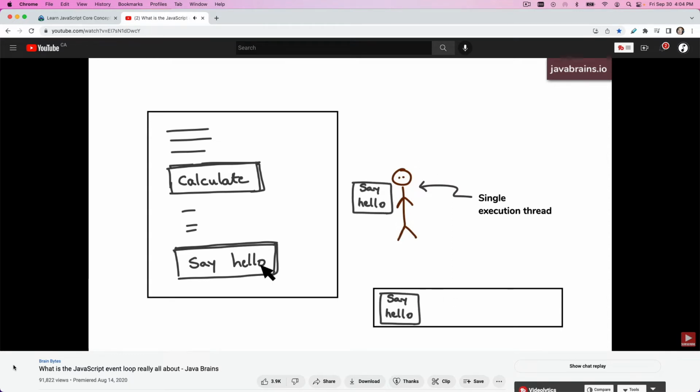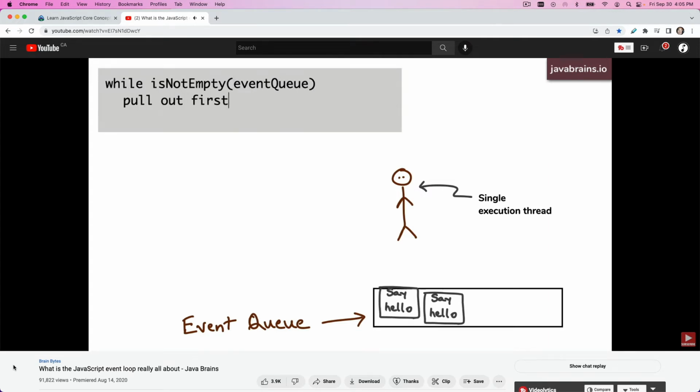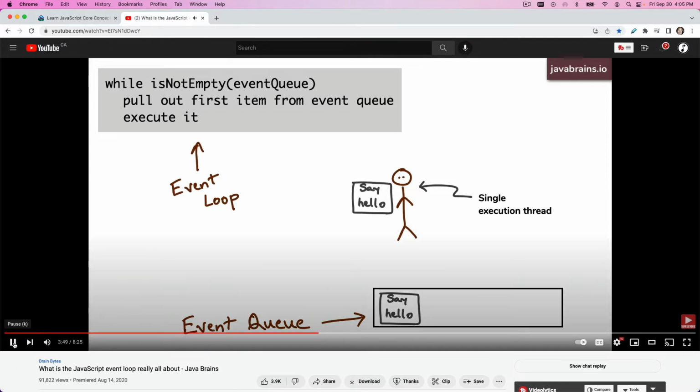The thing that it's using to make note of the events that are happening when it's busy is called an event queue. It's a queue of events, so what else are you going to name it? It's first in, first out ordering of events. Now, whenever the single execution thread is done executing whatever it was doing, it goes through this queue of events and executes them until the queue is empty. You can think of the logic as something like this pseudocode shows. While the event queue is not empty, pull out the first item from the event queue and then execute it. This is a loop that looks at all available events and executes them till there isn't anything left. Yup, you guessed it, this is the event loop. So basically the event queue is like a to-do list for the thread, and the event loop is the thread continuously checking this to-do list and doing those things until there isn't anything left.